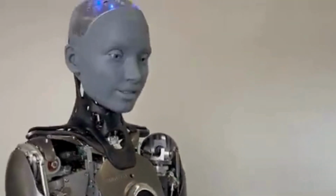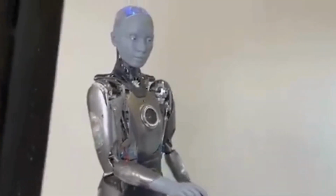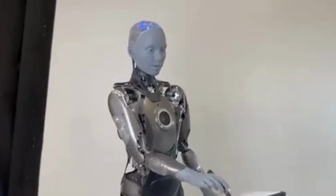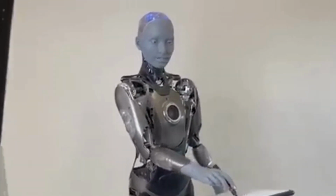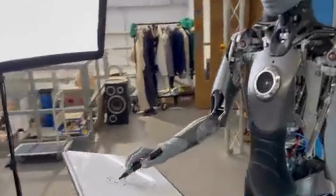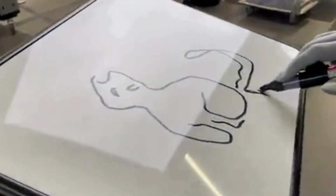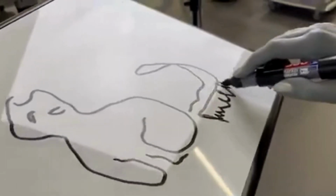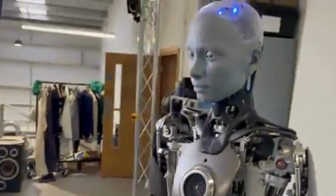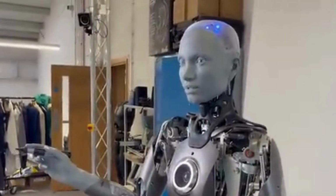Okay. So to wrap this all up, what are the key takeaways for our listeners about AMECA? So AMECA is a truly cutting edge, I would say groundbreaking humanoid robot. It has this incredible modular design. It's upgradable. Yeah. It's cloud connected, which really opens up a whole world of possibilities for how we can interact with it and develop with it. It has incredibly lifelike motion expressions, but its core mission is to serve as a sophisticated platform for the development and testing of the AI. It's not meant to be an intelligent being right out of the box.